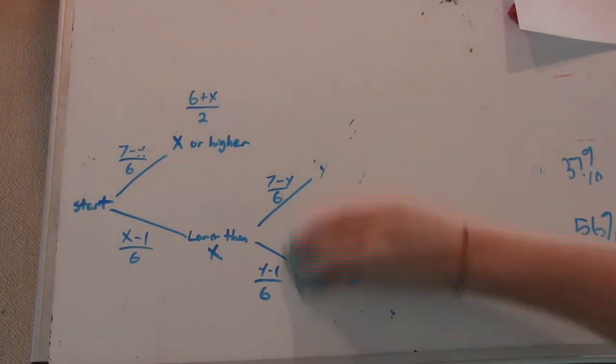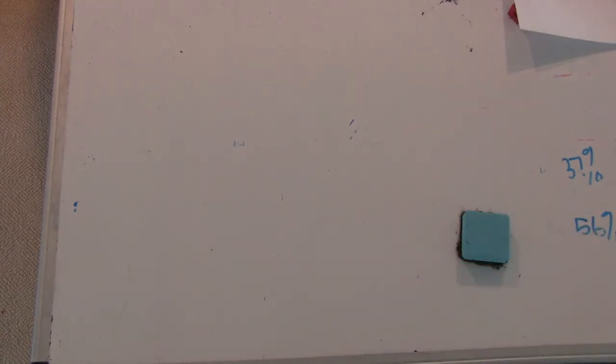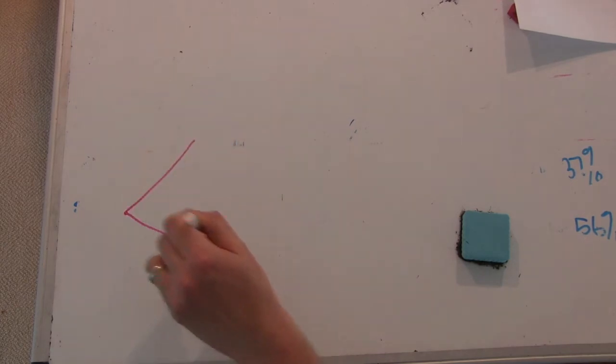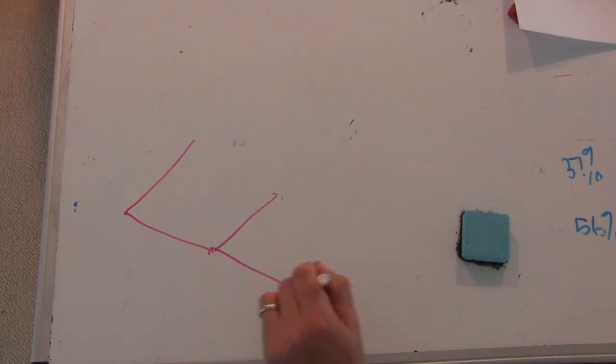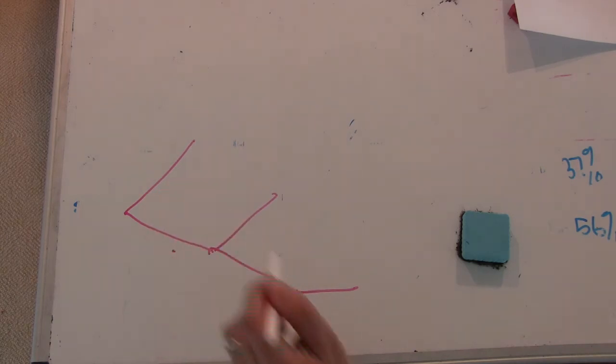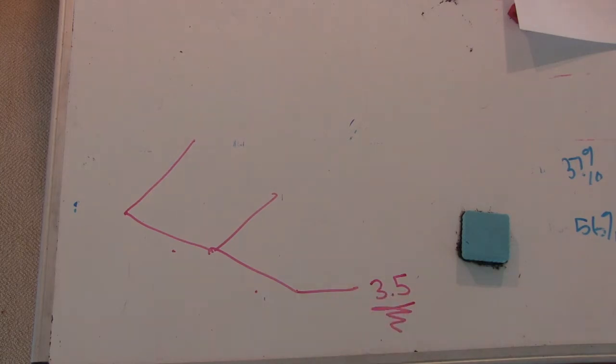Okay. And the way we can find it on our own is actually very similar to what you did. We're going to have these different paths here. And then if we go down this path, and so we don't stop, then we have an expected win of 3.5. Yep, right? 3.5. Right.